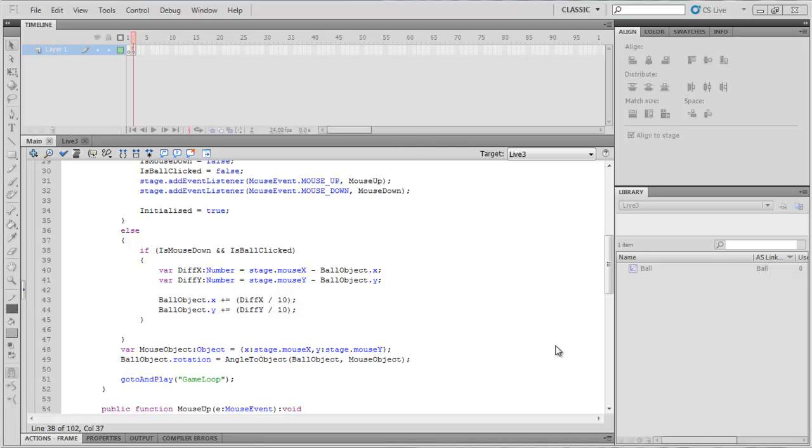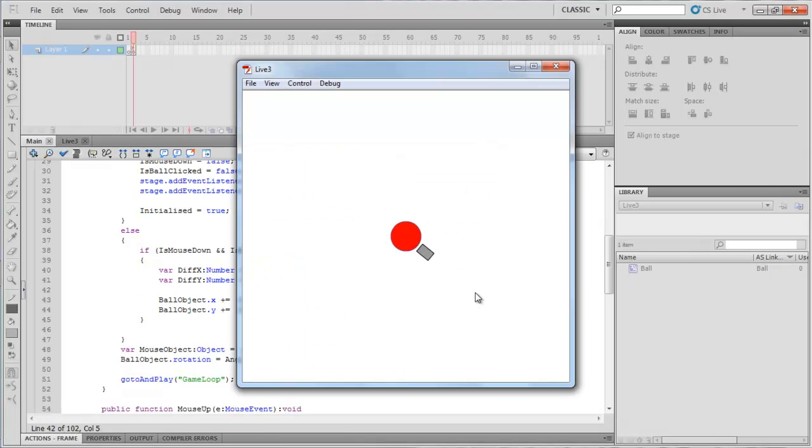In the previous tutorials we worked on using the mouse and the keyboard to point and orientate a turret on the screen and to move it around the screen. Let's bring that up now so we can see where we were. We worked on being able to angle the turret to the mouse, to be able to use the mouse to fire, and to be able to click on the turret and move it around the field. But obviously now we've got the ability to fire, we need to be able to introduce projectiles.